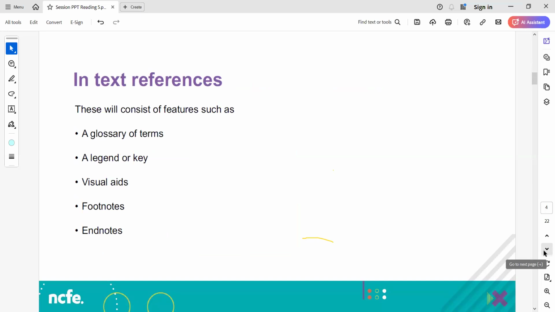So these features could be things such as a glossary of terms or words, a legend or key, visual aids, so it could be a photograph or a diagram, footnotes, which come at the bottom of a page, or endnotes, which come at the end of a book or report or article.